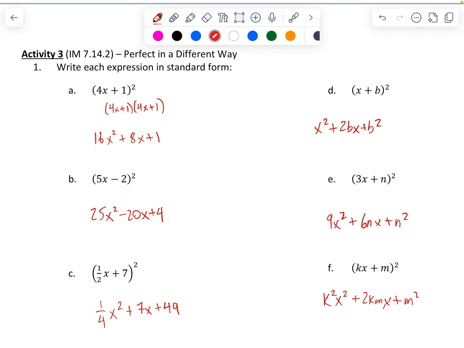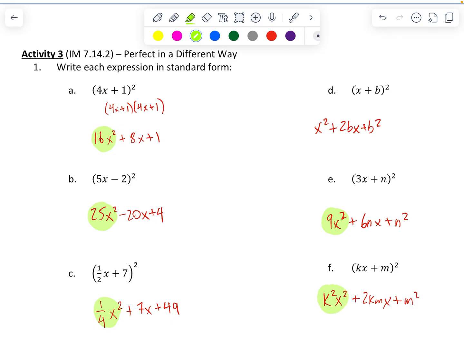All right, so those are your answers. Again, if you are struggling with any of them, do ask someone around you. But what I want you to do now is try to recognize what is happening here. You see that in standard form, all of them except for one have an x squared coefficient that is not 1. D is, but the rest of them are not.